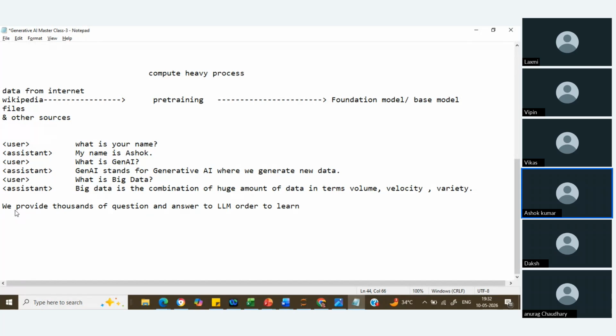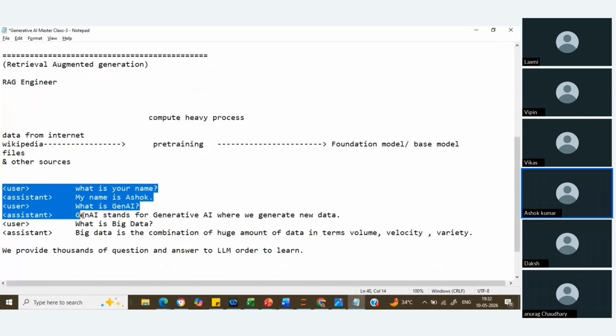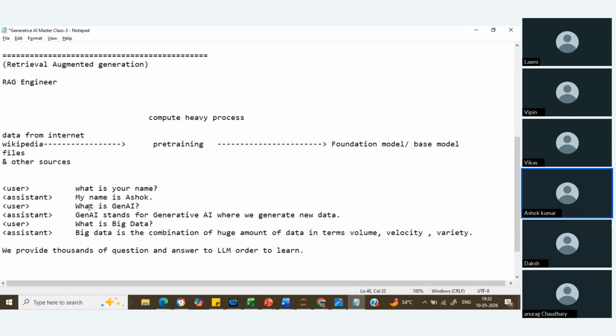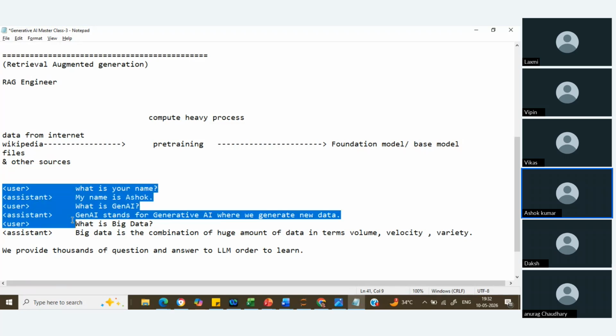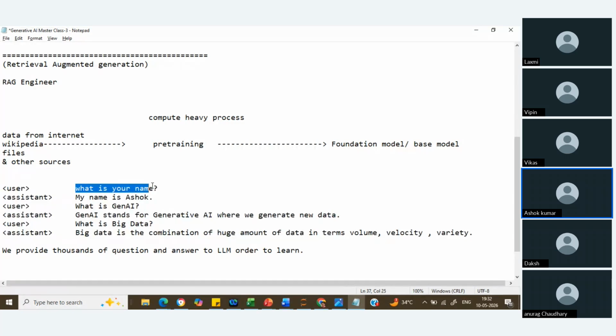In the same fashion, like the example of a child where we are instructing the child, this is good, this is bad, you need to do the sum in this particular way. It is almost the same stuff. We are providing the question and the correct answer as well. Then the large language model will understand how it needs to frame the answer for a specific question.